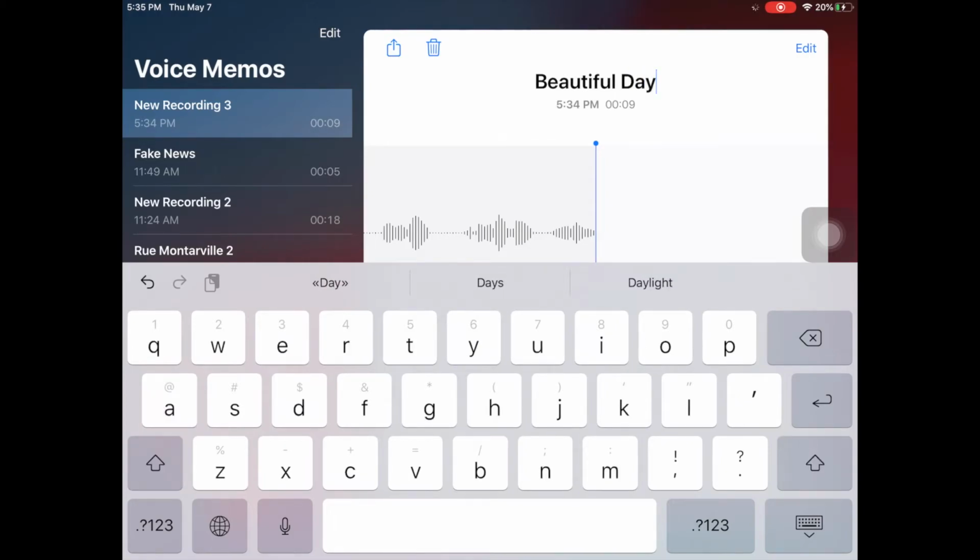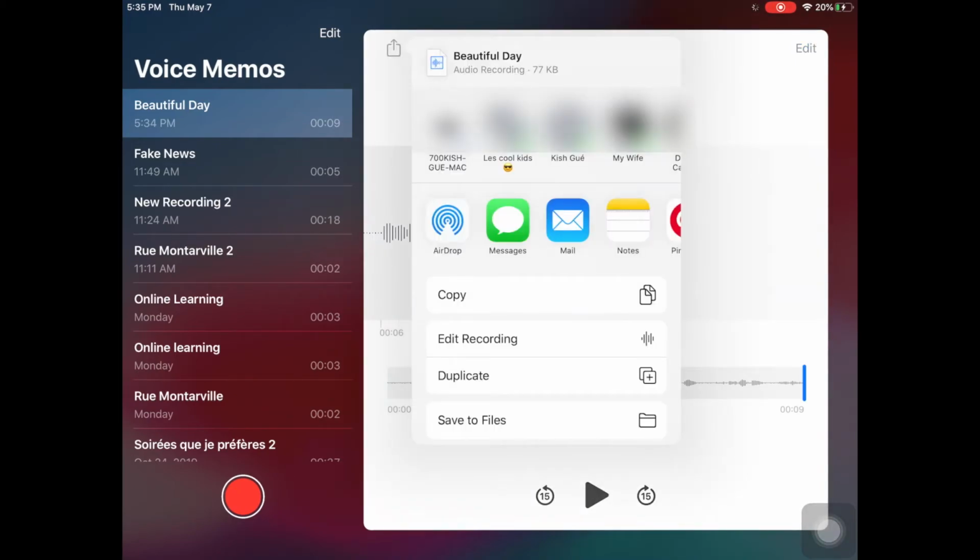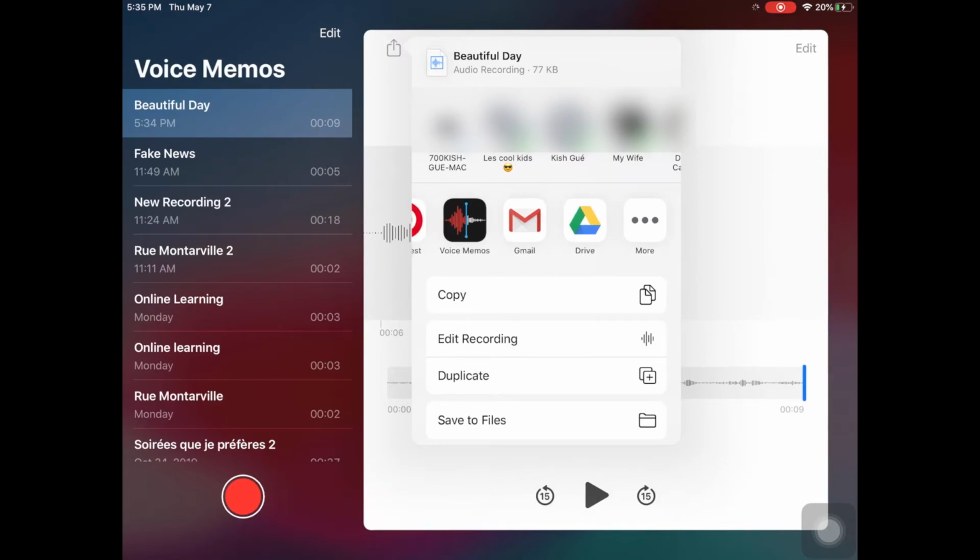There you go. Now, once you're done, you need to export this to be able to share it if you want to, or you could just leave it there. But as a teacher, you'll probably want to export this. So on the top left corner right here, you have the export option, which is like a square with an arrow that points up. So you press here, and right here you have different suggestions of different locations of where you could export your document, your file.